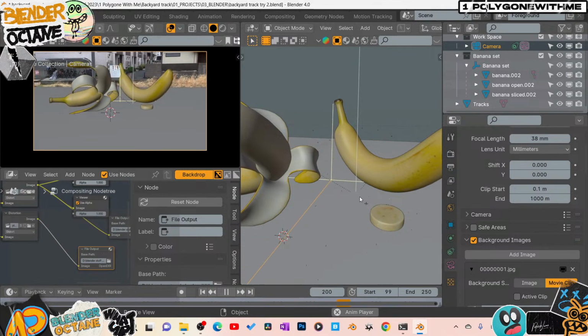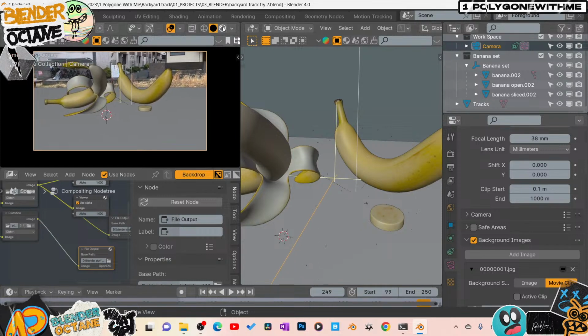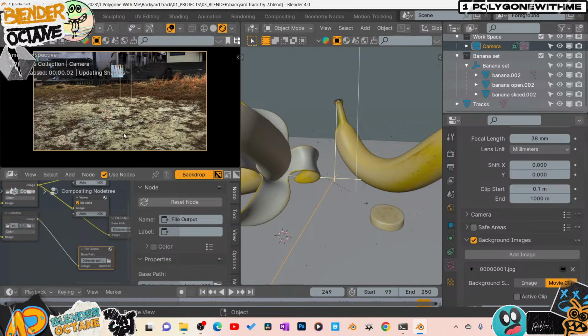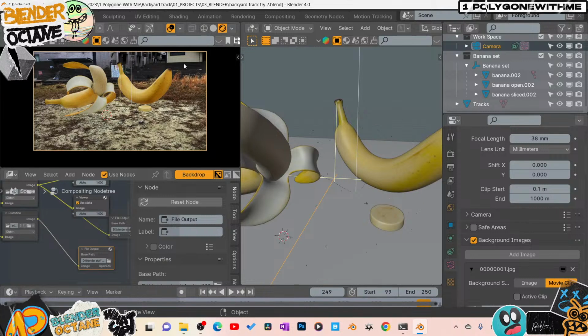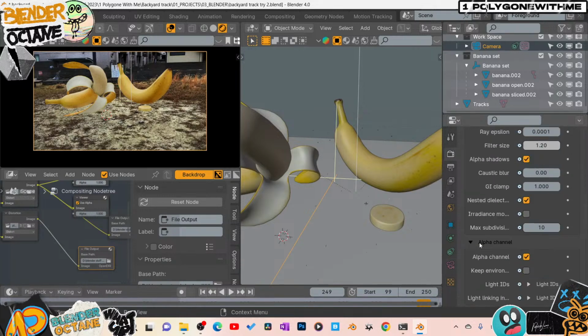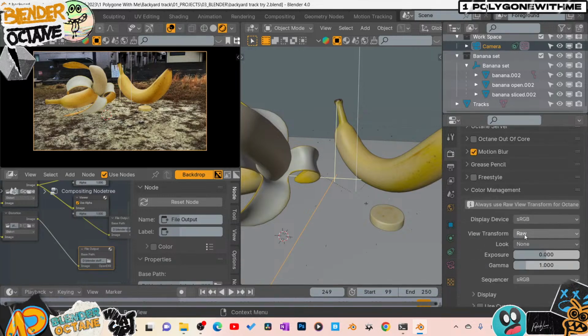All right. But what I'm having an issue with is, whenever I did it in Cycles, I can come in here and fire up my render and the background will be fine, right? But now that I'm using Octane, look how dark the background is, right? And this is what I was struggling with to get my levels, because normally I would use that video in the background and the CG to get my levels to match as close as possible before I leave here. But the video, because of the view transform for Octane, Octane wants it to be raw, right?